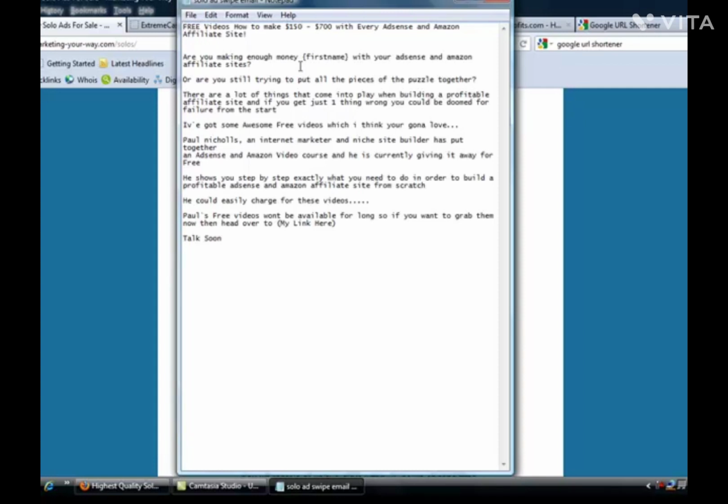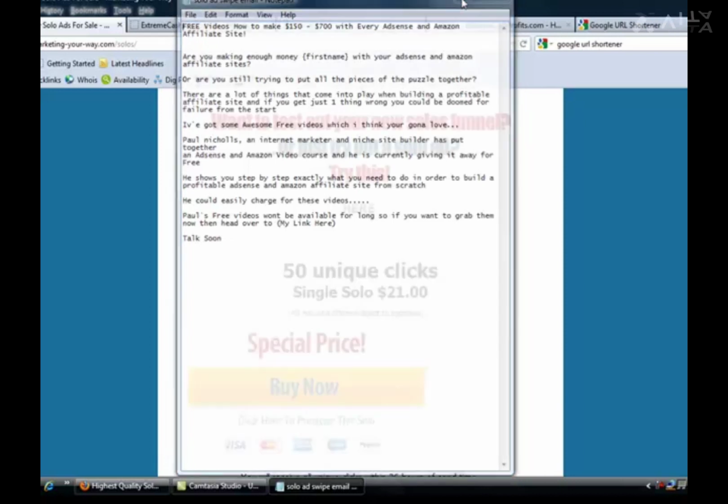and they may change the title. So as long as you can just give them an idea of the sort of information that they're going to be getting from your free gift, that's good enough. They may tweak some parts of your email, so don't worry about your swipe email too much. Okay, they may change the title so it suits their list a lot more, but have a swipe email ready just in case, and I usually leave mine on my desktop in case I need to send it.